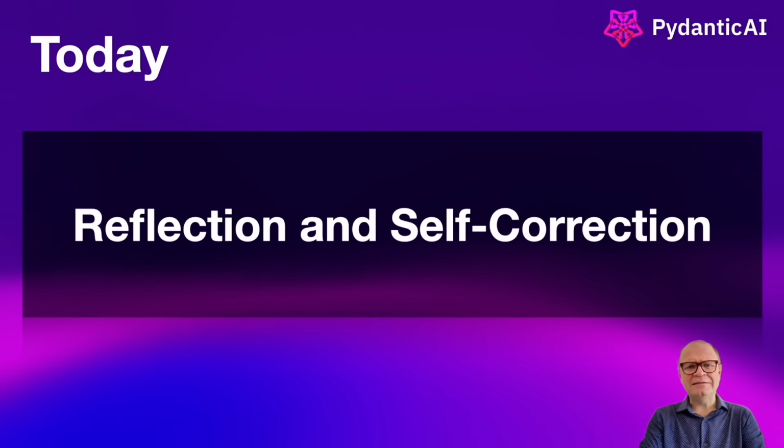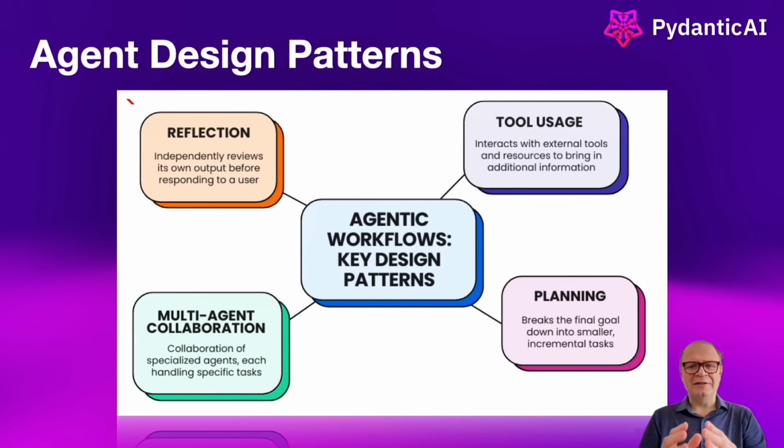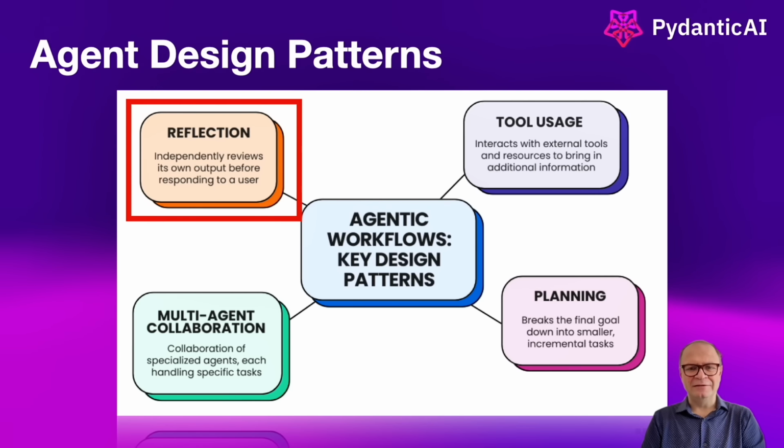Before we start though, let's examine key agent design patterns and how self-reflection can help your next agent app. In this diagram, we'll see that there are a number of key design patterns. And the one at the top left is reflection. That's one of the patterns we're going to focus on today. Agent reflection: the LLM examines its own outputs and looks for errors. If there is an error, then either fix the error or bypass the error through mechanisms, which I'll also show you in the examples. The other design patterns are tool usage, planning, and multi-agent collaboration. We've covered these patterns in other videos, so I won't go into much detail.